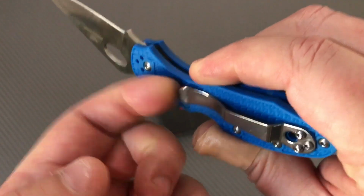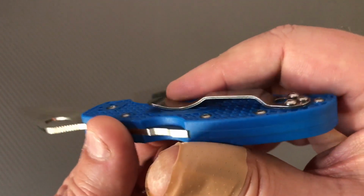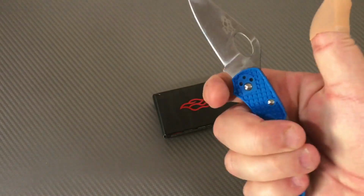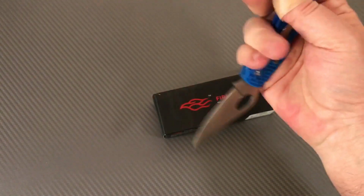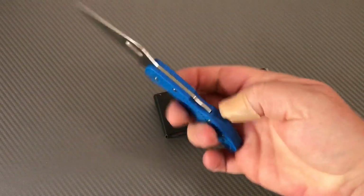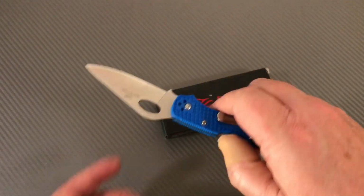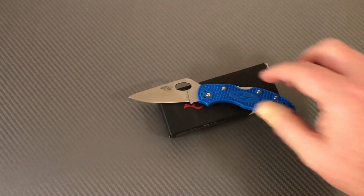Pocket clip, yes, goes into the pocket, over the pocket, pretty easy. It's fairly long. It's not a deep carry, but there's no real hot spots. Feels comfortable in the hand, and you can go forward here. So whether you want to do this, or lay back like this, or reverse grip like this, in any case, it feels comfortable, very light. Yeah, I like it. Easy to disengage, not difficult, easy to open up. Cool little knife. What do you think? You like the Ganzo?